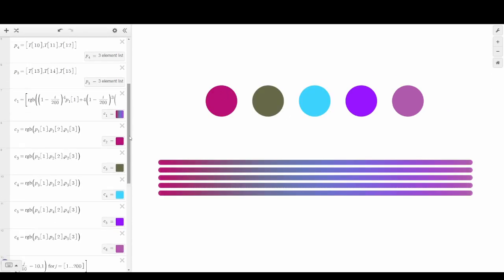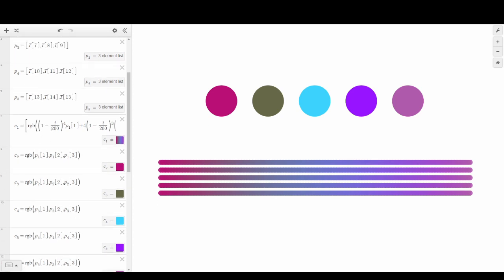You can see this is generated the exact same way. The only difference is now we have 5 colors, and we have a much bigger color equation. But again, it's just generating 200 colors based on these random values, and it's creating a gradient through them.